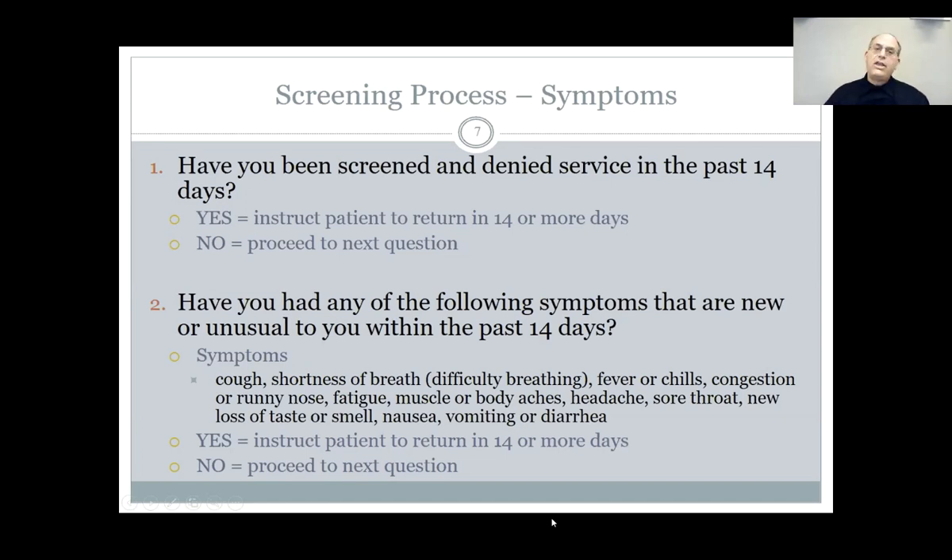Once they've got their mask on and sanitized their hands, you're going to ask them some questions. These questions are in the CVKey app, so you probably answer them every day you come into the building. If any answer comes back positive — if they ever say yes — that's going to be a rejection. You tell them: I'm sorry, we won't be able to provide you services today. Please consider coming back in two weeks, or 14 days, and we should hopefully be able to provide you that vaccine then. A yes is a screen failure and they're rejected for today. If they say no, you move on to the next question.